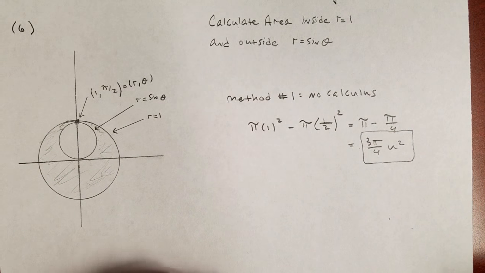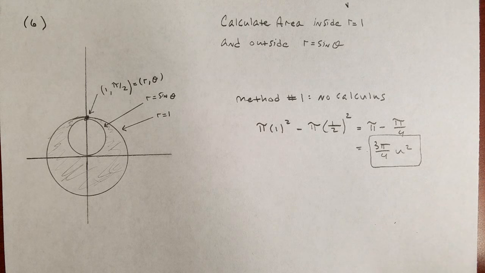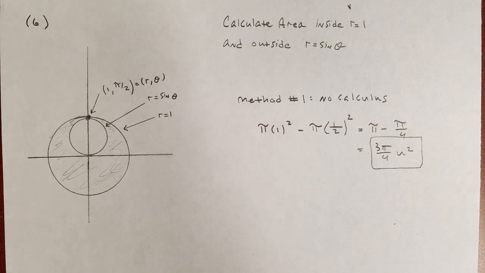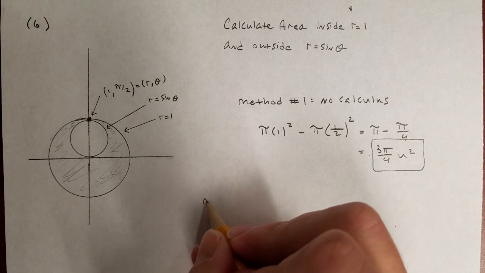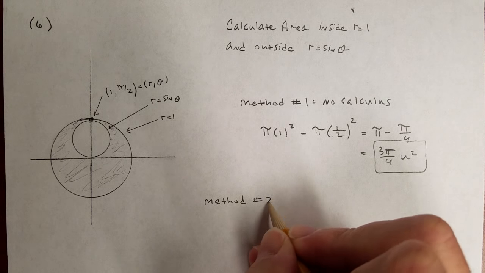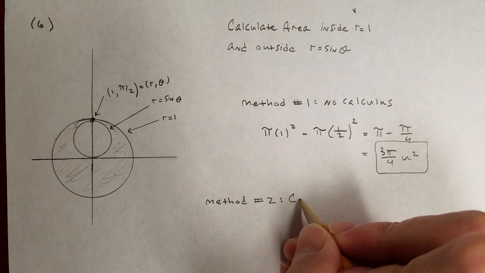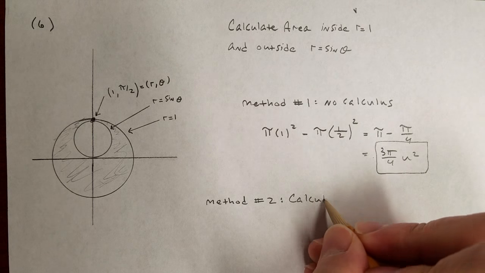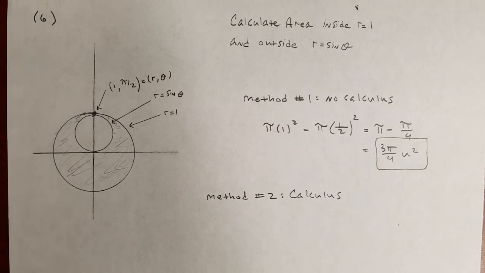So that'd be an easy way to do it, I think, if you're aware of it. But it's true with me and true with anybody else: the easy way to do it might be right in front of you, but you don't see it. And so we learn to use calculus. Sometimes there's just no simple way to do it, either because we're not very clever, we have to do something more complicated, or because it's just not possible to do it easily. Okay, so method 2, I'll use calculus.